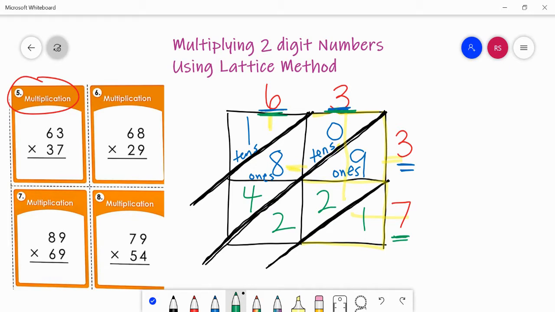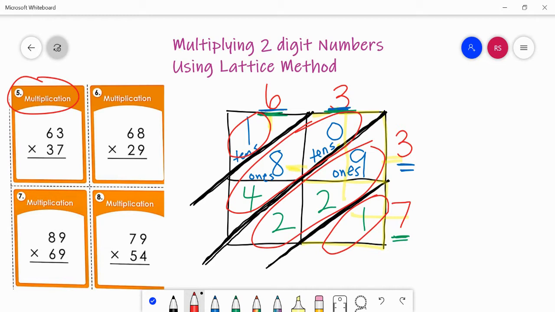Okay, now what happens next? This is our last step with lattice. Now what we need to do is we need to add up our numbers inside of the diagonal. So these really dark diagonal lines that I drew are very, very important, and here is why. You're going to add up everything that's inside of those diagonal sections. So if you can kind of look, I have a number here, I have a couple numbers inside of this one, I have a couple numbers inside of this one, and then I just have one number over here. Those kind of create our diagonal sections.